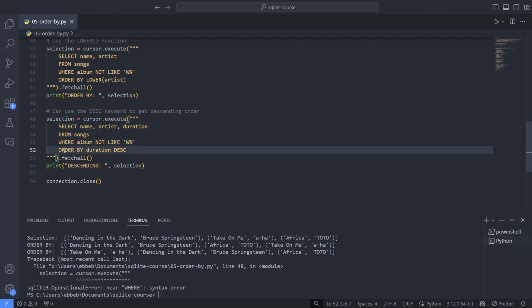Great, so now our SQL queries are getting bigger. In the next video, we'll talk about altering tables and also updating them. So now our tables are very static. We insert things once, but then never really change them. We just fetch information. We want to be able to change entries in a table. One reason could be that we've inserted something wrong. Maybe we said that Dancing in the Dark is made by Toto and now we need to change it. Or maybe we want to add more columns to a table to get more information, and so on and so on.